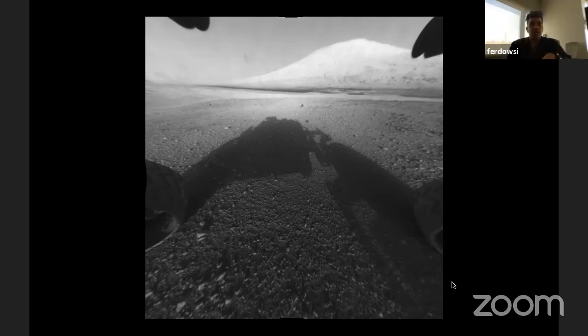It's the floor of a crater that we know from the orbital pictures looks like it had water in it at one point. And we want to go to Mount Sharp because Mount Sharp is sort of like the Grand Canyon, and you can see layers. Wherever you see layers, you can see that different water levels had been there at different times, different sediments were deposited, and maybe you can find out what Mars looked like over time. So that's kind of the idea of why we went there.